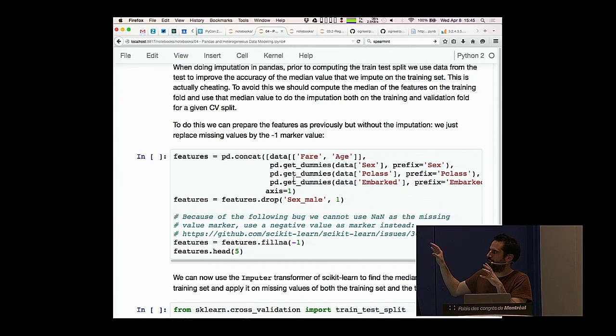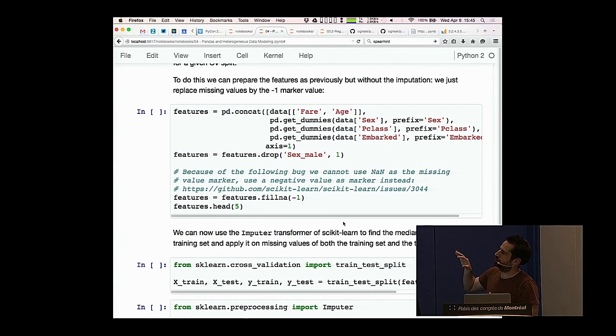So we are using information from the test set, and we give it to the model before doing the split. So we might be cheating, and we don't know if we are cheating or not unless we do the proper thing.